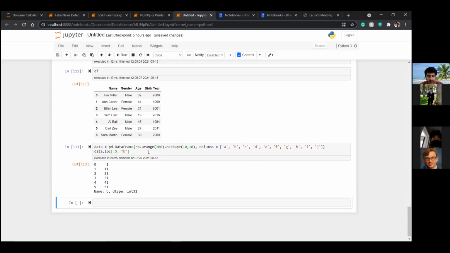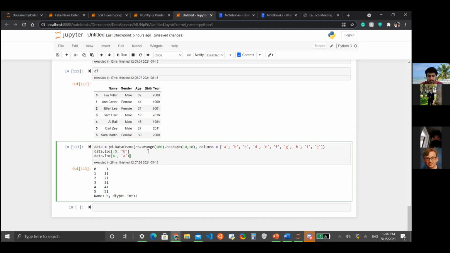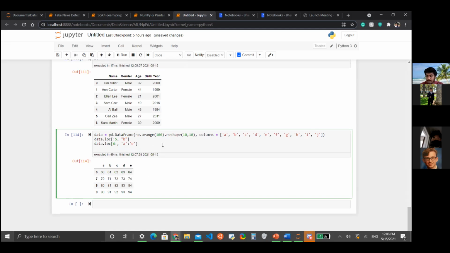This gives us the number of bees. This gives us data dot loc, and this is consecutive. So we're going to do a consecutive one now. Consecutive A, and what other letter? E. Let's do E. So that's where it shows everything. And we can also do it for both. So this is everything until 5, and this is from 6 to everything. So that's how we show the index.